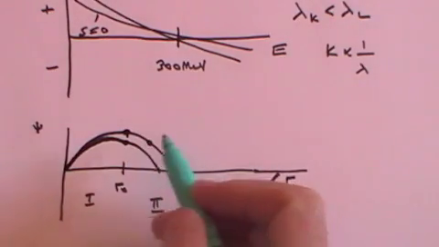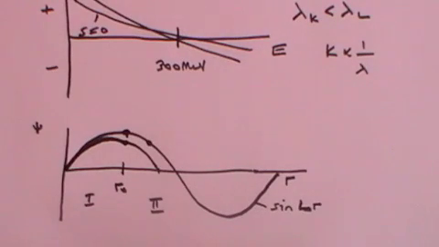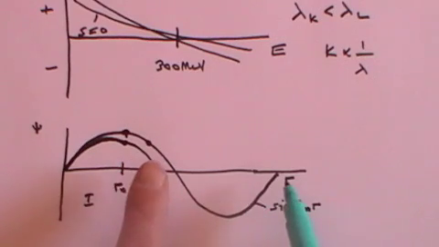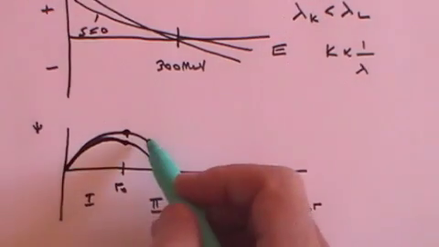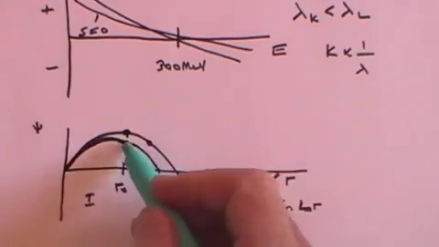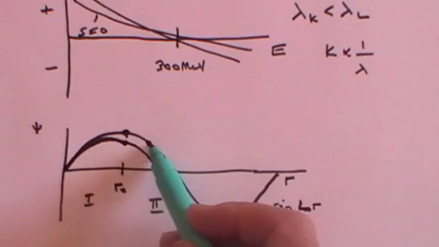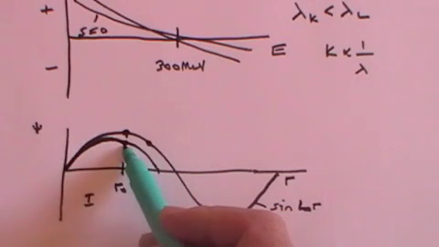Well, you need to take this bit of the L wave and you need to take the whole wave and shove it to the left. So the entire wave has to be moved to the left so that this point coincides with this point. The whole thing just moves. This point coincides with this point, then you will have continuity. The wave function will be continuous.